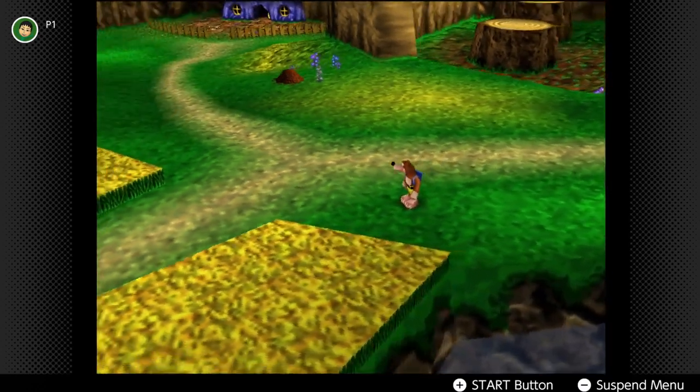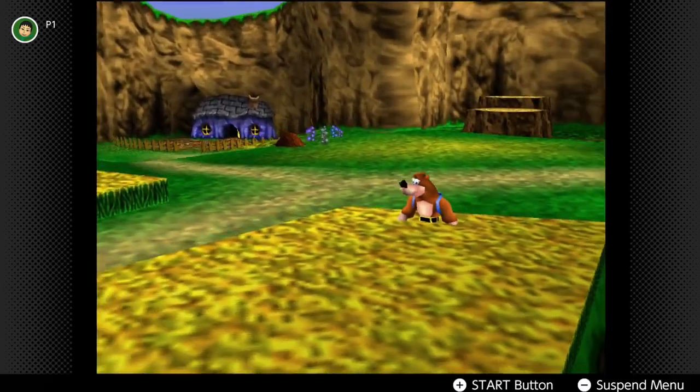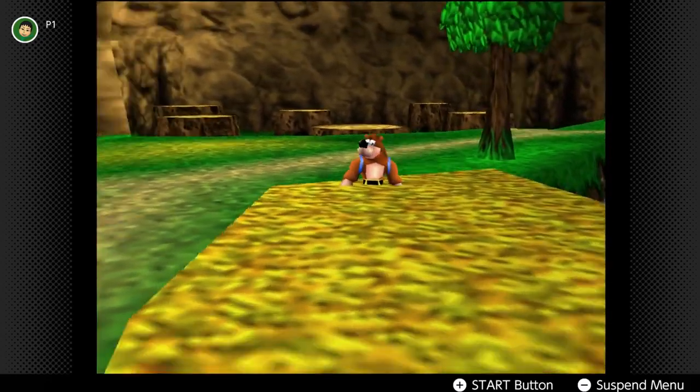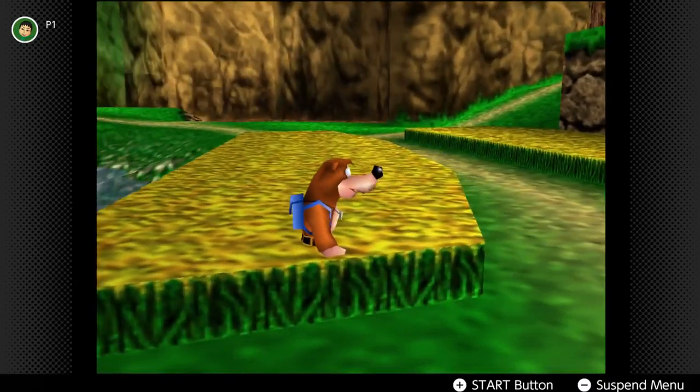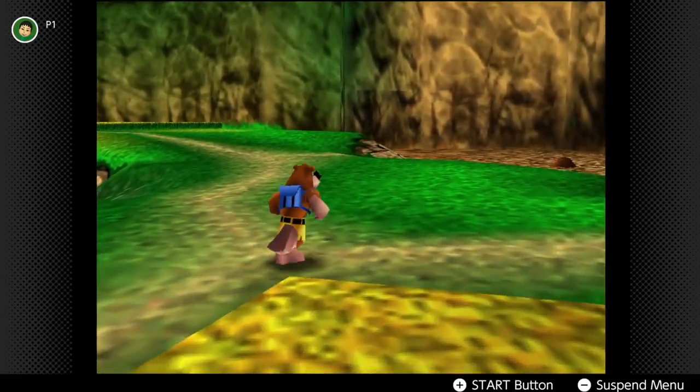Okay. That was the one I think we were trying to get earlier, but we couldn't really jump that high. And with water, you can't really jump in water, can you? Or I don't know how that works. So, I'm gonna try going over there, I guess, again. Because we can.